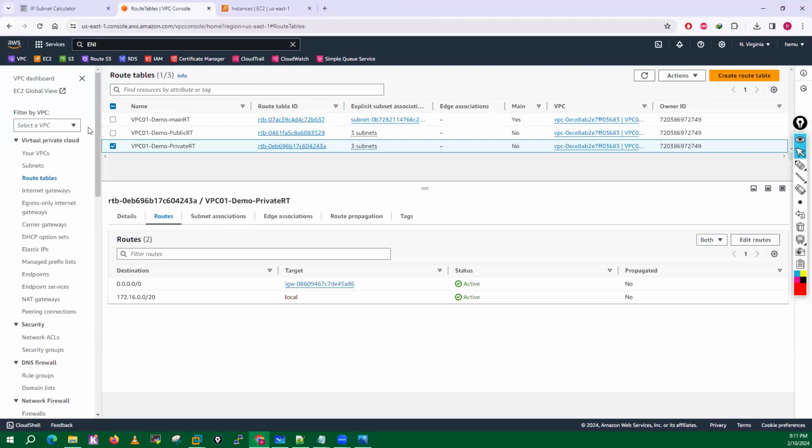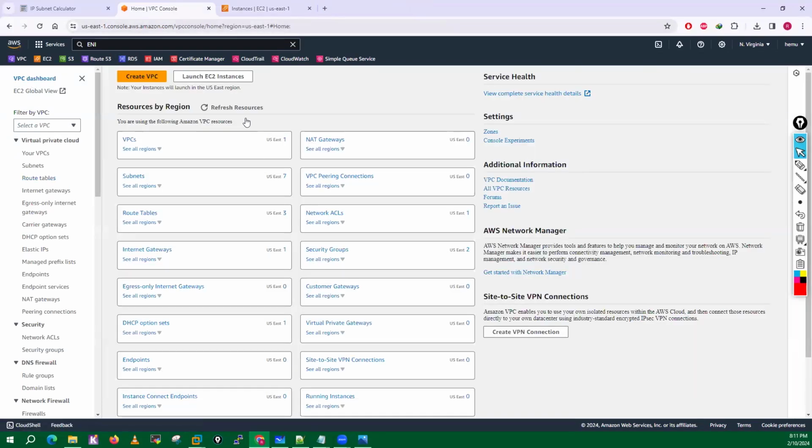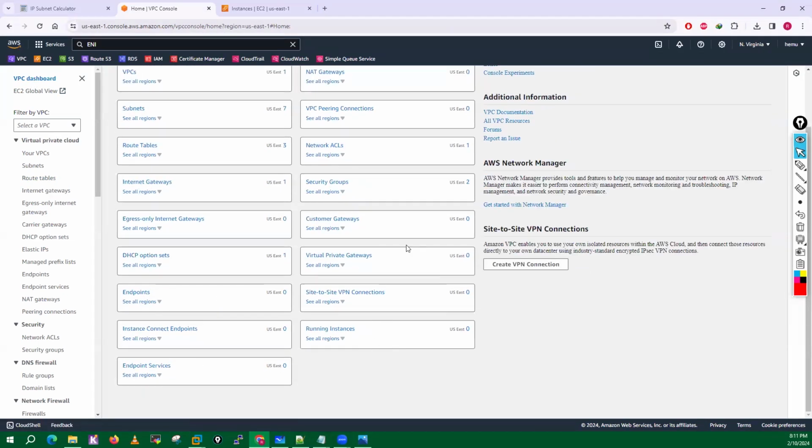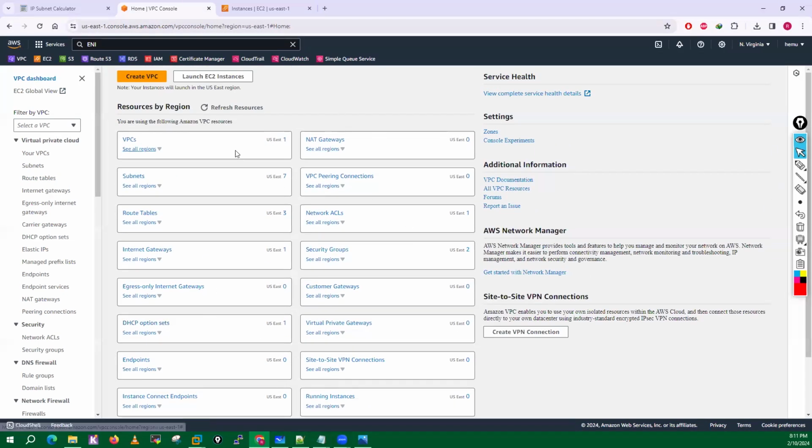Now go into your VPC dashboard. We have one VPC, 7 subnets, 3 route tables, 1 internet gateway, a DHCP option, and apart from that we don't have anything else, right? And guys, they will not charge anything for VPC, subnets, route tables, internet gateway, DHCP, or NACL.